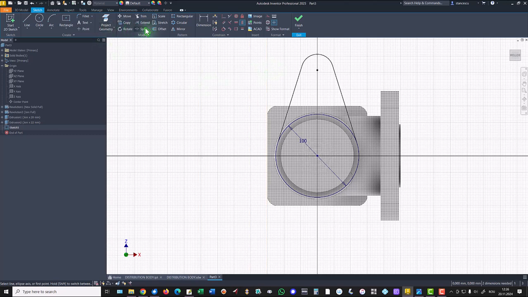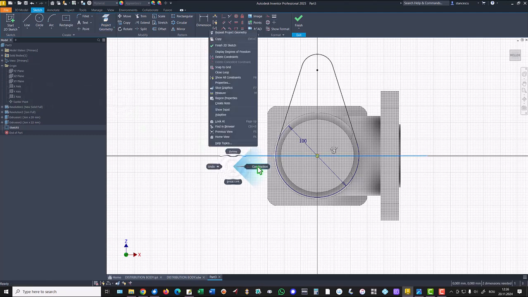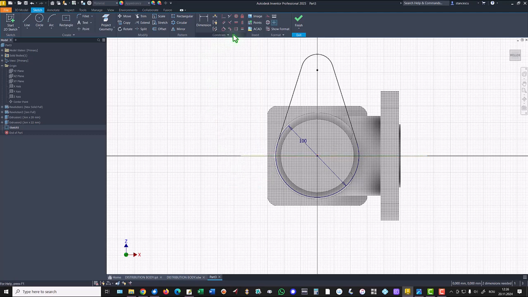I apply trim for this arc and I project the x-axis as a construction. Why? Because I apply mirror of the three entities about this axis.